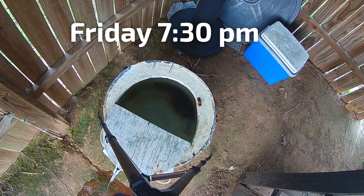I still have that bream that has the line hanging out of its mouth. When I left Saturday, I fished with live bream, and I had one that was on the hook, and I reeled him in. I took him off the hook and put him in the tank, and he was alive the next day too. These bream are real hardy. In my opinion, they're the easiest bait we have around here in South Carolina to keep alive.